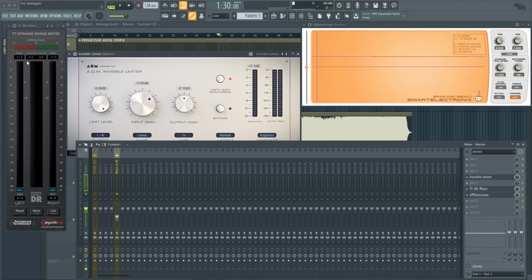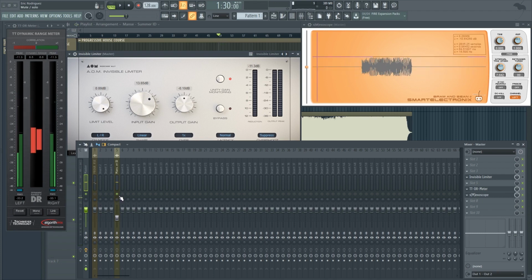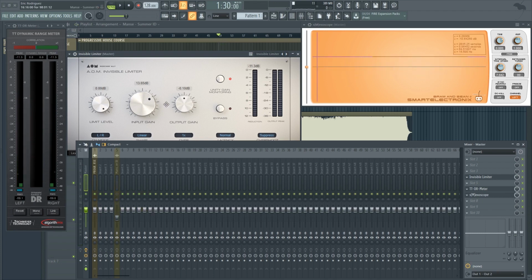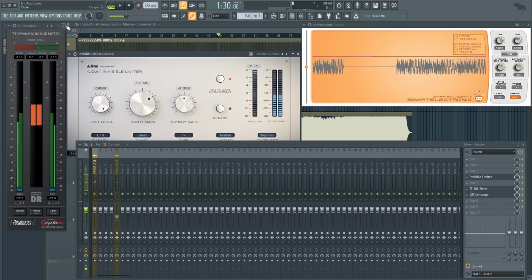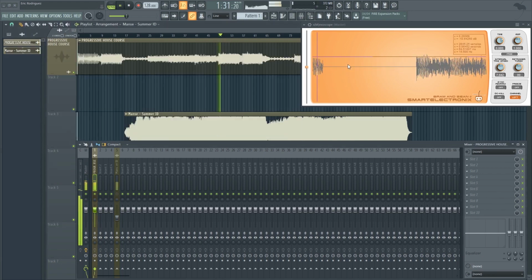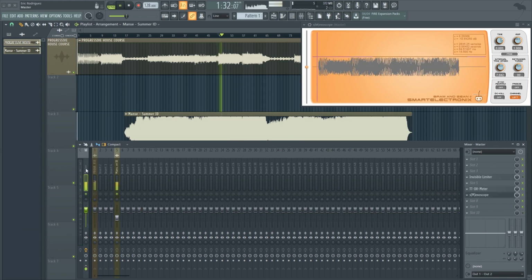So now I'm gonna look here on the dynamic range of Mansi's song. Around 5, more or less. So I'm gonna put the limiter on my song also to more or less 5 of dynamic range. So a bit less. More or less here. So my song is here, and Mansi's song is here.